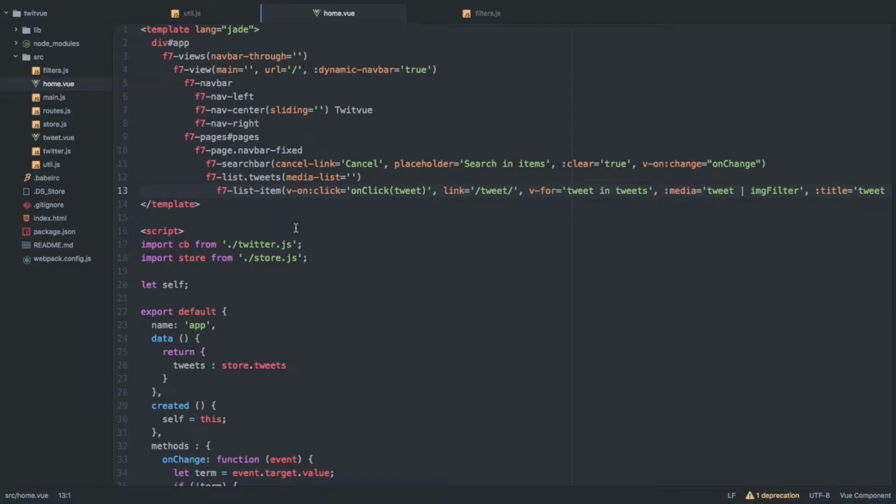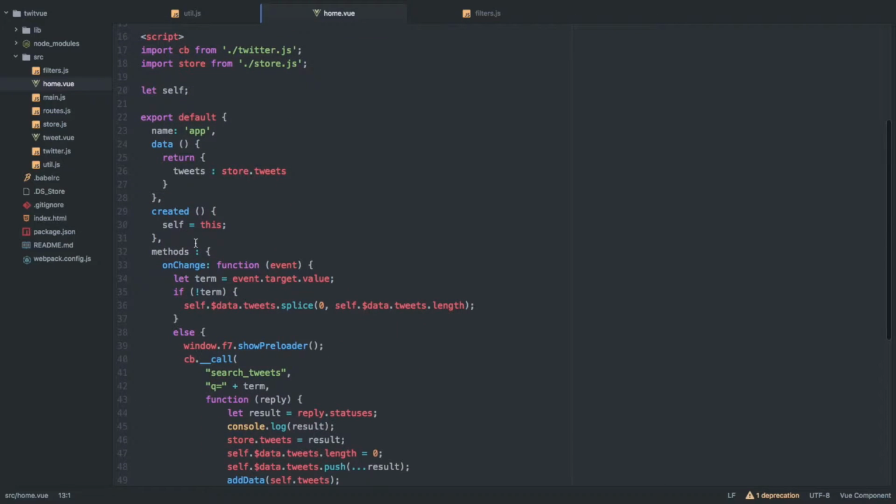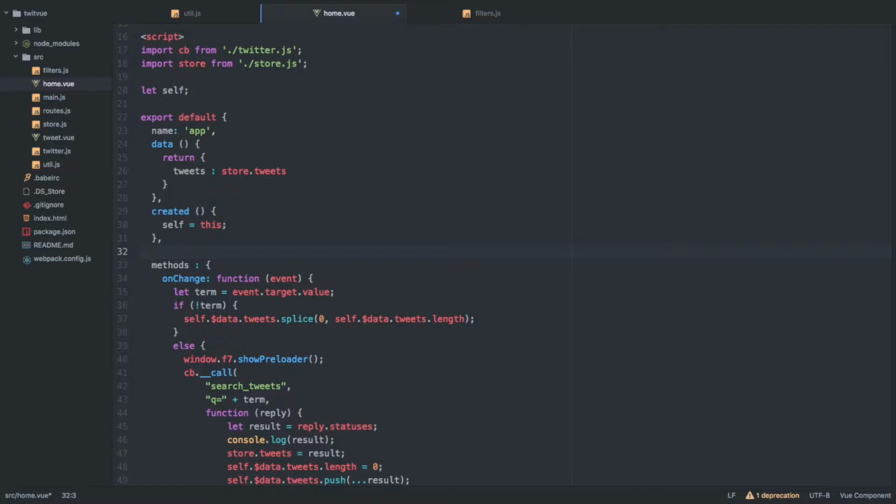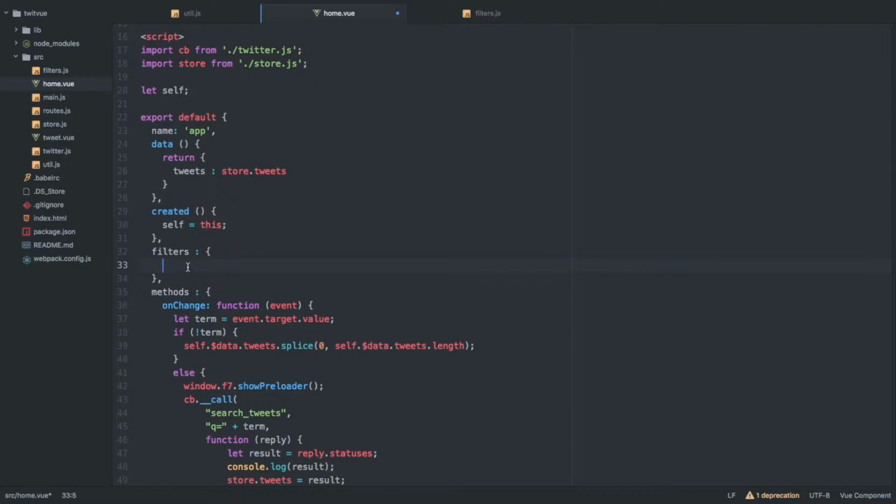All right. So now usually in Vue, you would create a new attribute here and call it filters. And then you would just add all the filters, like for example, image filter. And then, for example, you could use an arrow function to define the actual filter. But we're going to use the same filter in multiple components.